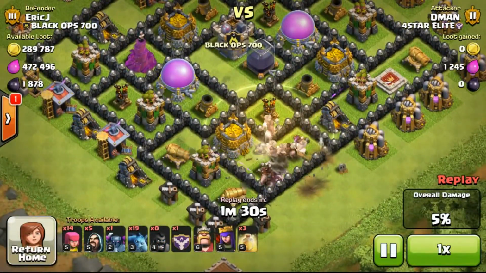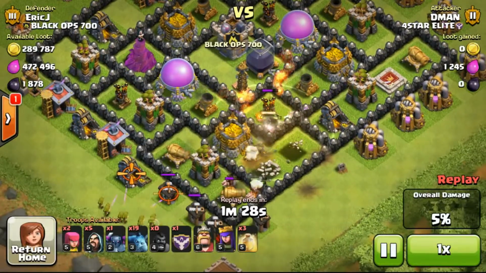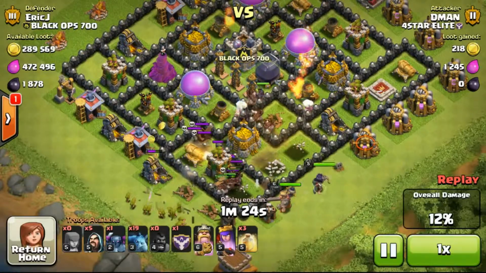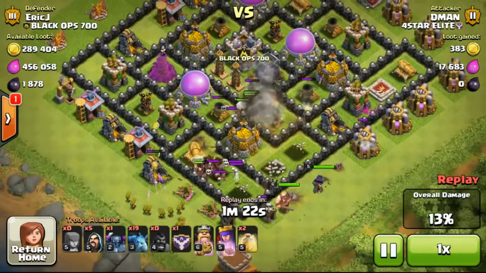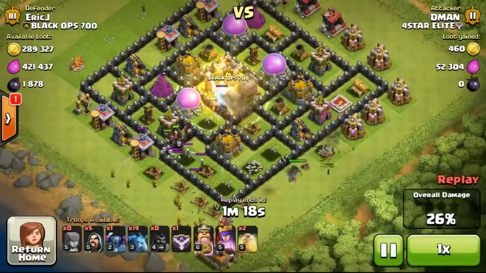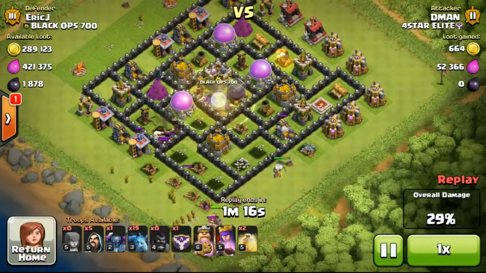Now this base has a chance for a double bomb trap in the middle, but as you can see, there are a few Teslas right there, and there are actually all 3 Teslas right there, which he could have guessed. And there goes another heal spell on those hogs in the middle, which they can nicely destroy this base.